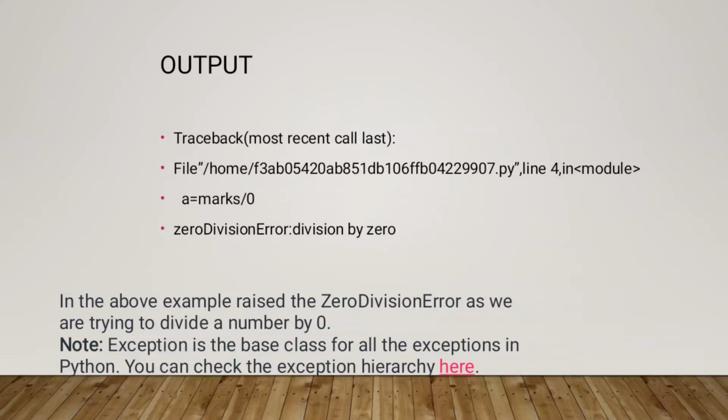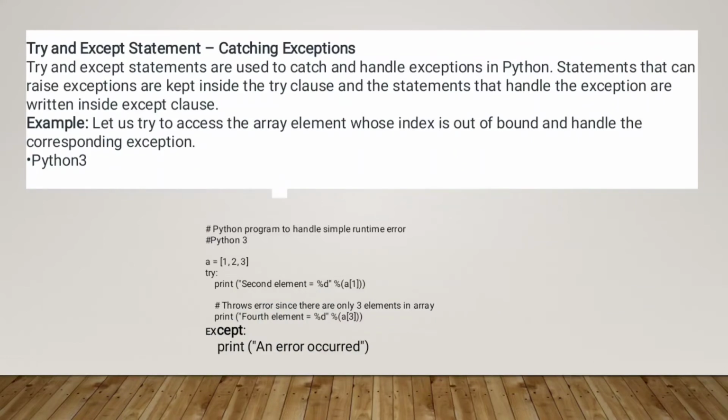So next we will move on to the try and except statements for catching exceptions. Try and except statements are used to catch and handle exceptions in Python.